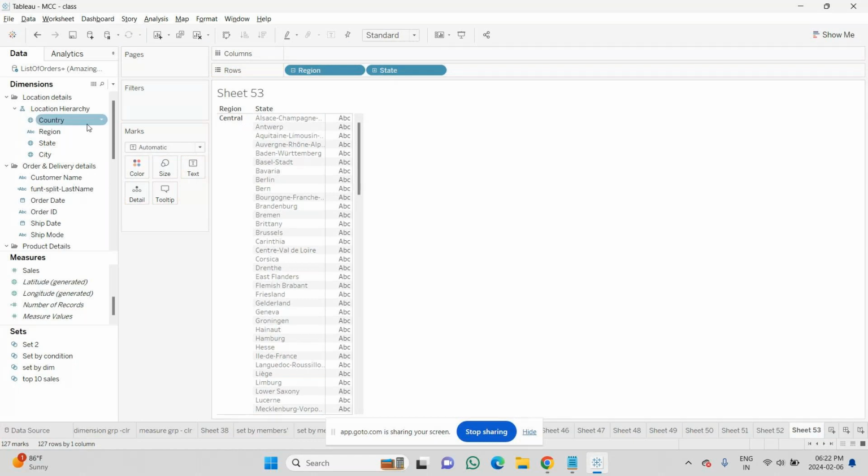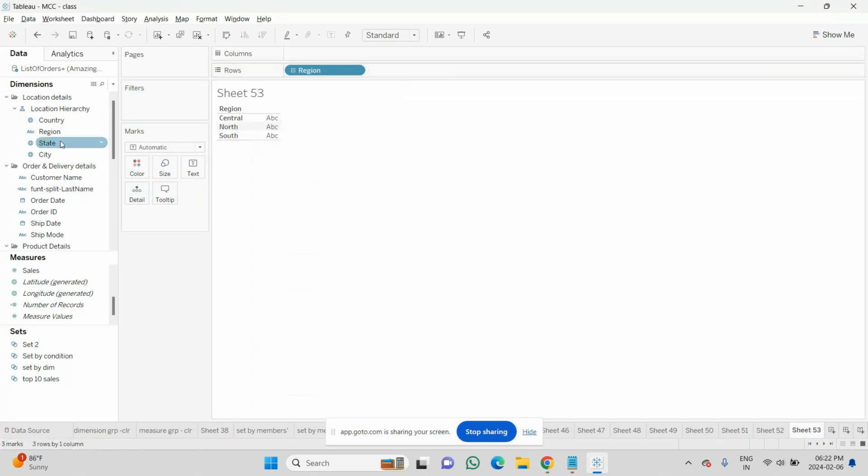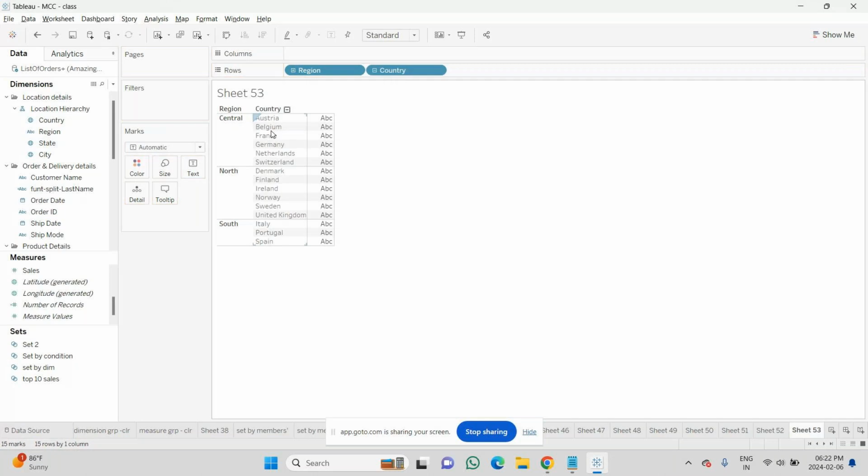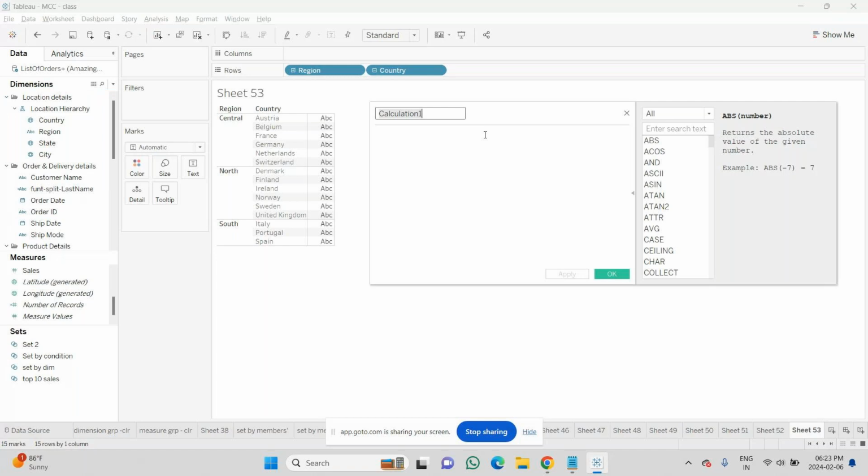Or take an example, instead of state, I will take a country. So these are the things we have. I want to show this together, but we do not have a concatenate function. Then how should I use it here? Instead of ampersand and instead of concatenate, you will use another function to club this. That means we are combining two things. To combine two things, what we will use, we will add it here.